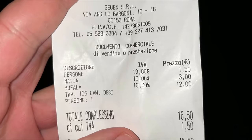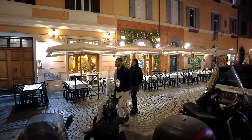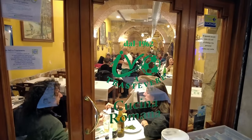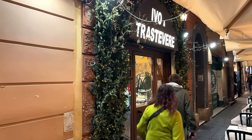Table for one person: 1 euro 50 — this is normal in Rome, you can expect this in many places. One liter of water, which I couldn't drink of course, 3 euros. Buffalo margherita 12 euros — this should be a normal price for Rome. So there it is guys — one of the best rated pizzerias in Rome, especially when it comes to Neapolitan style pizzas. I'm still in the same neighborhood but now I'm headed to a traditional Roman restaurant making thin crust Roman style pizza.